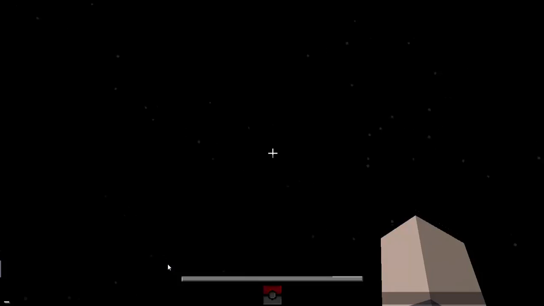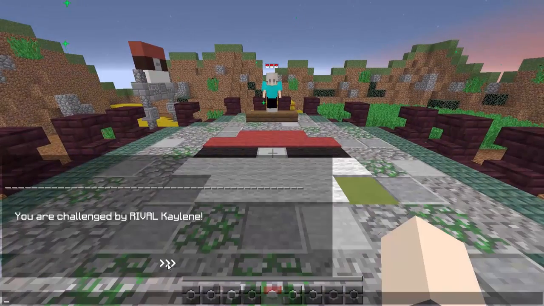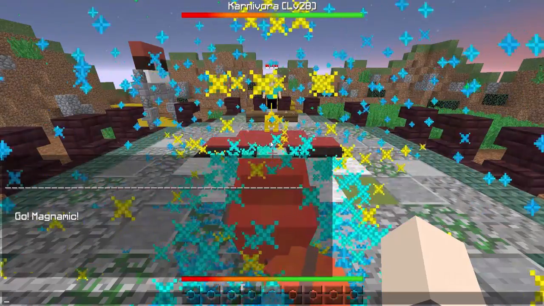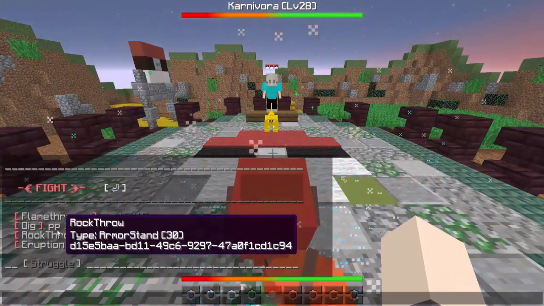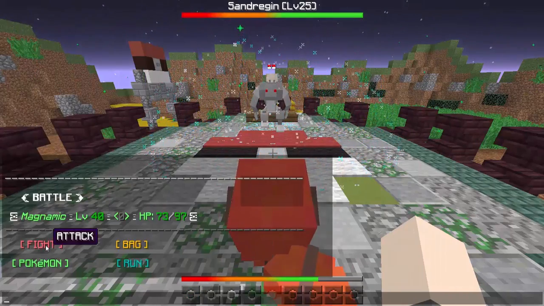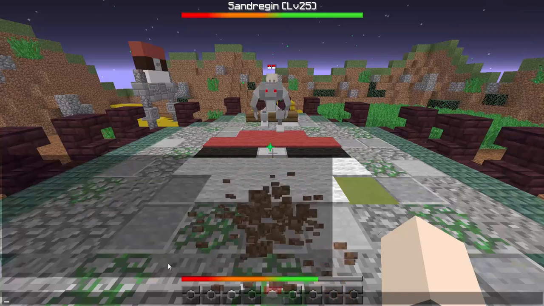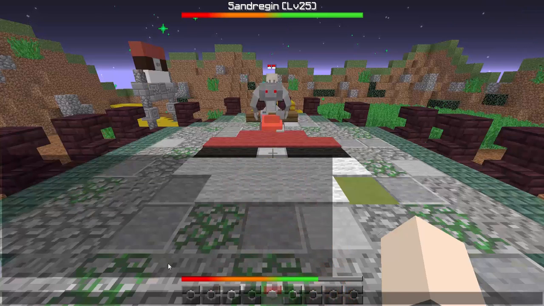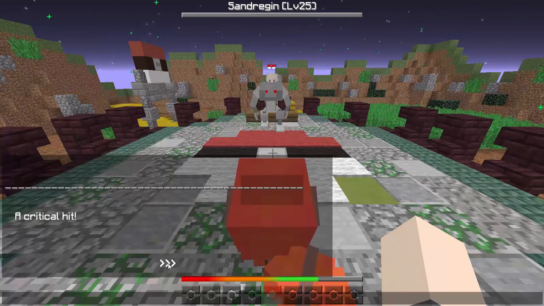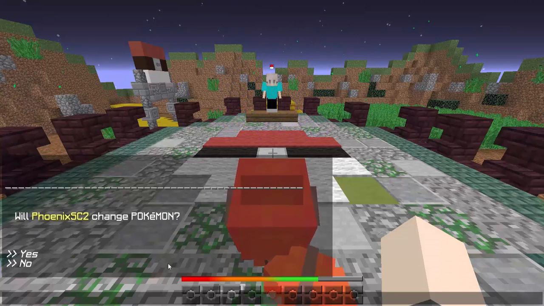Just be careful with this battle because she is quite strong. Howlinger is in her team, and Howlinger is pretty annoying. So Caitlin has evolved into Carnivora for her. She maintains the same team. Just use Dig. With Sandregan, of course, weak to ground. Let's use another Dig. Kaboom. Critical hits. No problems there.